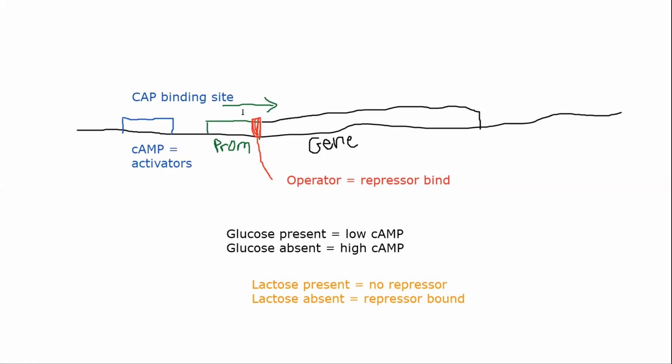Okay. Any questions? Are we good on the lac operon and general gene regulation? I have a question. When there are questions over this on the exam, are you going to ask us to write out this whole DNA strand, where you have to write where the activators are and the operators and the promoter and the gene? Or are you going to ask more like, here's a worded question, there's glucose present, what does that mean for the activity of the CAP? Yeah, it's going to be more like that.